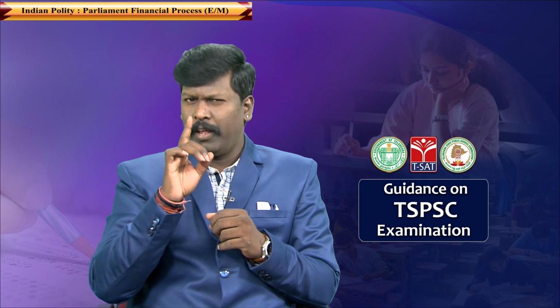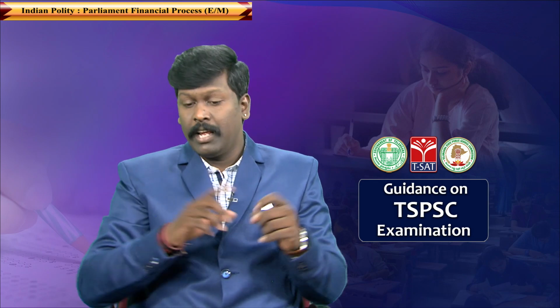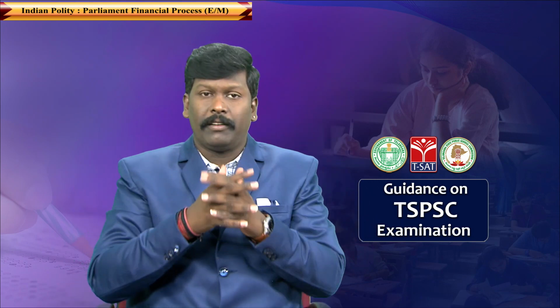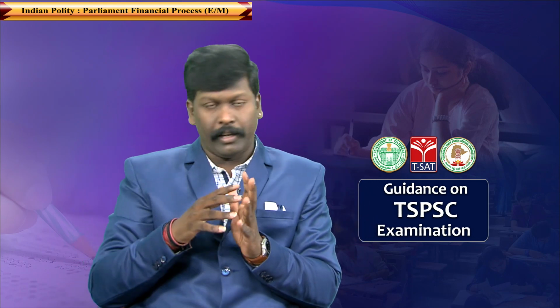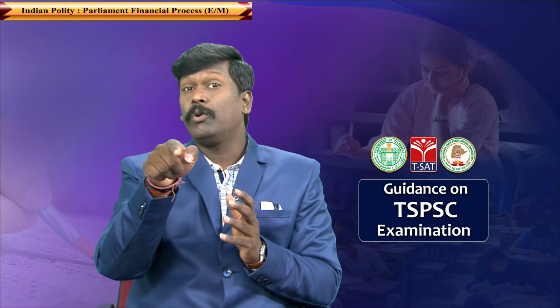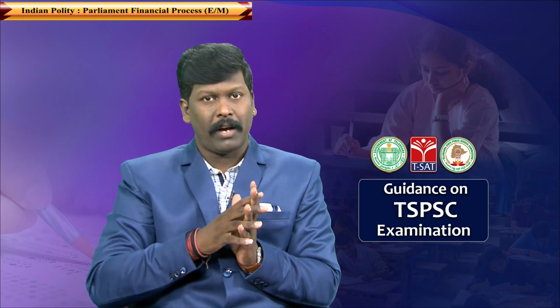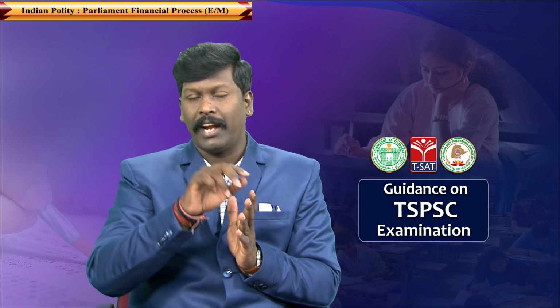Third point, very important. In the absence of the Speaker, the Deputy Speaker will be the head of the joint sitting. In the absence of the Deputy Speaker, the Deputy Chairman of the Rajya Sabha will be the head of the joint sitting, meaning the Chairman of the Rajya Sabha cannot be the head of the joint sitting. Very, very important.